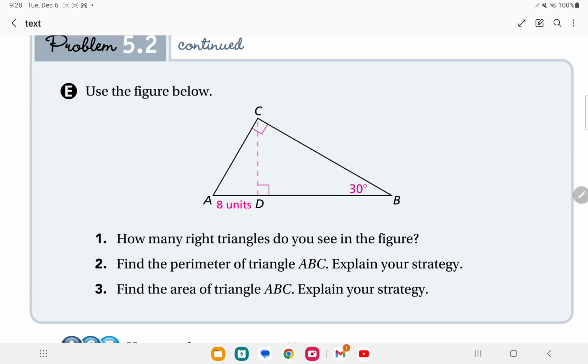Think about what we did. Think about how many right triangles are in there. You can draw them separately and divide them and use the fact that this is, remember, your 30-degree angle right there, okay? So also here, this is your 30-degree angle in here. So think of those things as you answer parts 2 and 3.